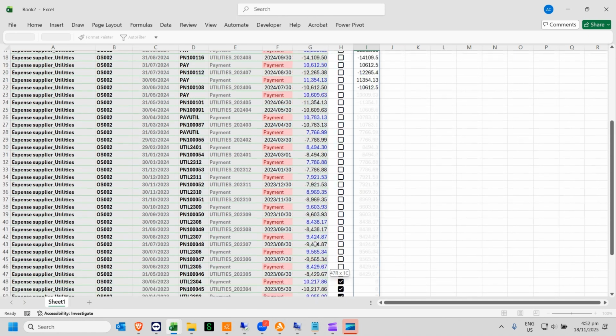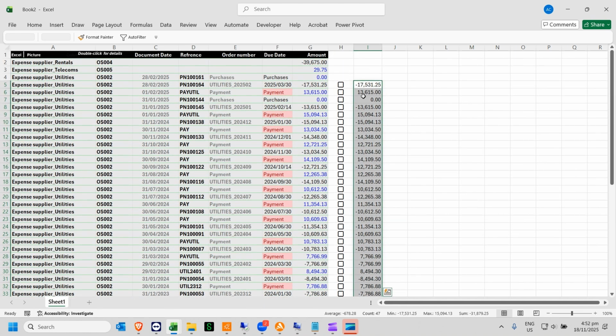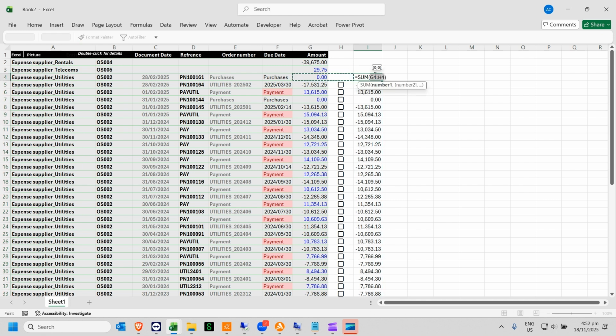So you'll see it's just going to spill out. If it's going to spill down, I just want to format this into a comma and a decimal so we can see it easier. And all I'm going to do over here is say, give me the total here. So at the top, just give me that hashtag. That's going to add it all up, and make that bold so I can see.